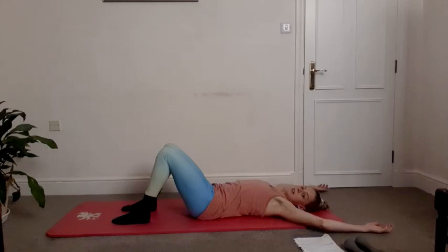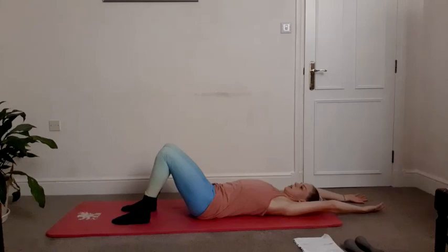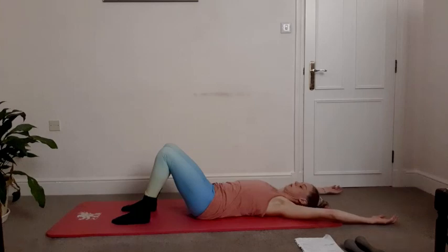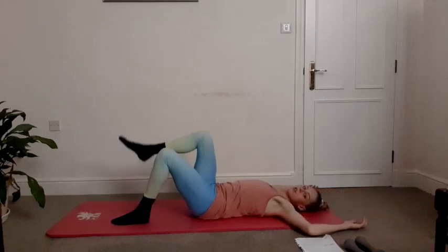And then again, slowly stretching up. Keep working with the imprint on the spine. This is a really good posture exercise. But also gravity can kind of help out a little bit with pushing the arms down into that stretch.